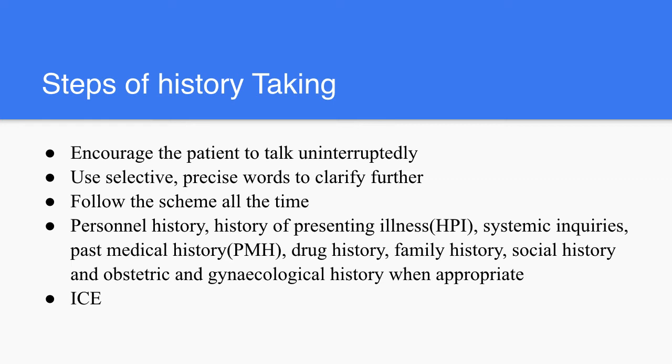Family history. We're going to ask him about the details of his family and whether they have got a similar problem or not. For example, if a patient is diabetic, you are going to ask him about all other autoimmune diseases like thyroid diseases and so forth. So what about the social history?